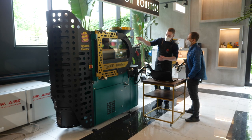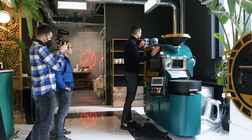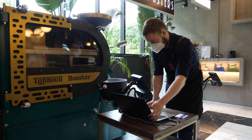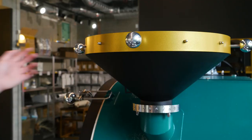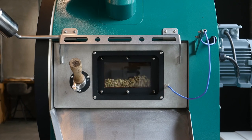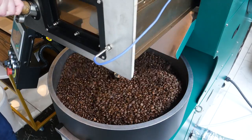Fluid bed coffee roasting is a relatively new technology, around 10 to 15 years old. People switching from traditional drum roasters are curious how you can roast coffee while cutting time and temperature in half. The answer is efficiency: instead of heating metal and transferring that heat to the coffee as in drum roasters, we use heated air to transfer heat directly to the core of the coffee. We roast at 170–180°C, which is why the coffee is roasted in a more gentle way and has fewer defects compared to classic drum roasting.